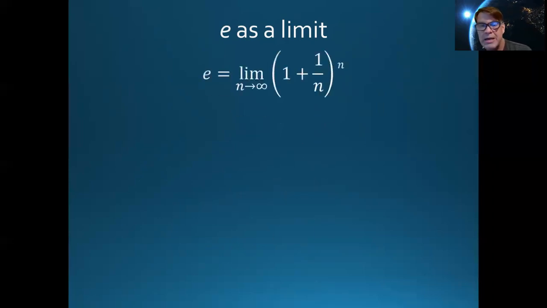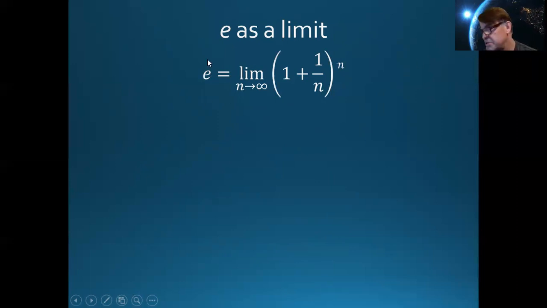So this section ends with the discussion of e, 2.71828, blah, blah, blah, as a limit. How do we find e? Let's say we've got a little time off because of some pandemic or something, and we just want to sit down and find e to some incredible, 100 digits, or something. Well, here's the formula. So e is the limit as n approaches infinity of 1 plus 1 over n, all raised to the n power. There you have it. This is the formula for finding e and expressing e as a limit.